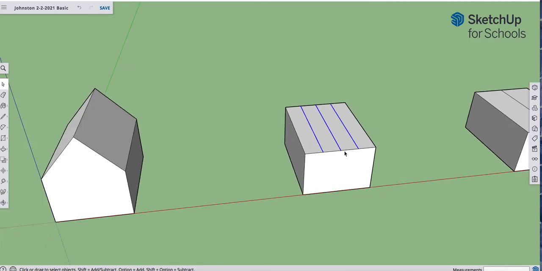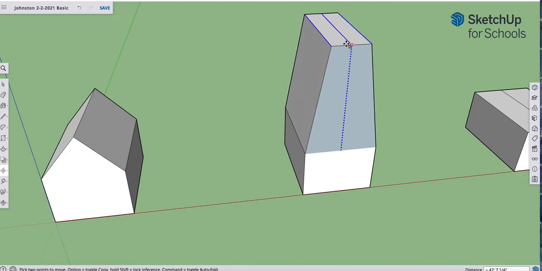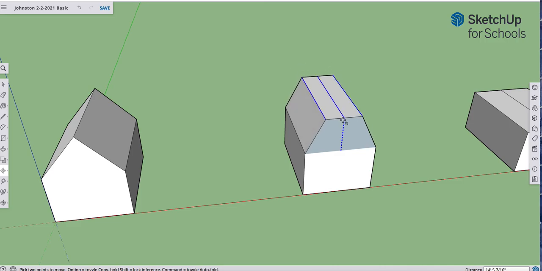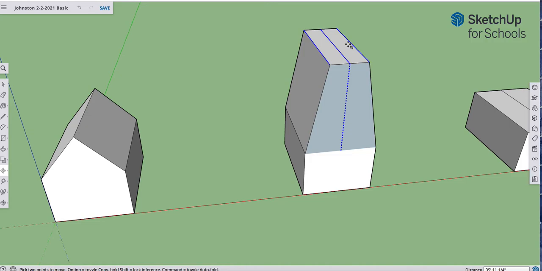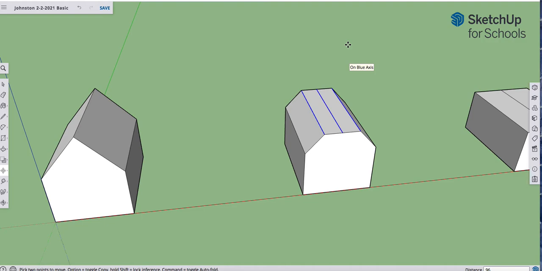We'll do this. I'm just going to tap M to move it. Get in the habit of clicking on a point to move it. So I'm going to click on one of these endpoints here. Click and I'm going to move it up. And it doesn't want to go anywhere until I hit the up arrow key. So I'm holding the mouse button down and I tap the up arrow key and now it wants to come up. And it's another one of these things where it doesn't matter if I bring it up a lot or a little. I could drag it way up here, but I'm going to bring it up. Again, I could let go high or low, but I'm going to let go and tell it to go up 96, enter. And that 96 is 8 feet.